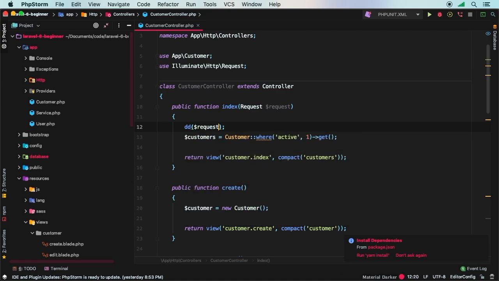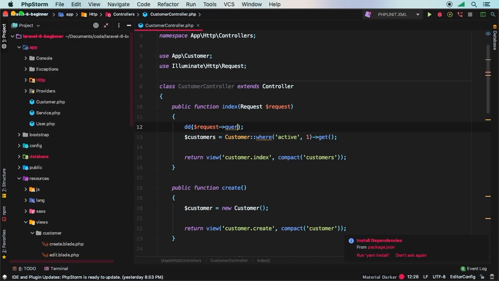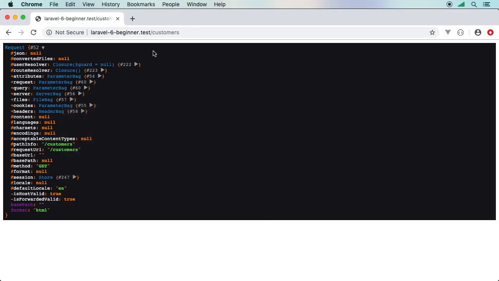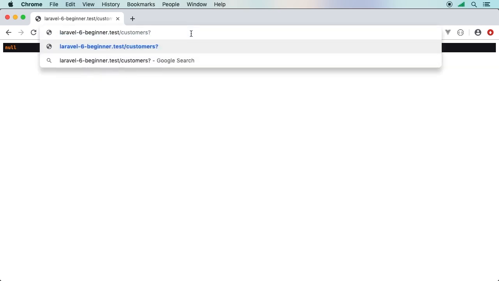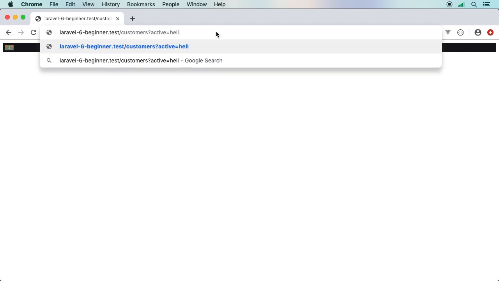So we'll use the request and we could say, okay, give me the query parameters for active. If I hit refresh, it says it's null. Let's add a query string. Right at the end of this, we can add a query string for active and we could say only show me active. Notice that now one is what is being reflected. Anything that I pass in here, hello, gets passed through.